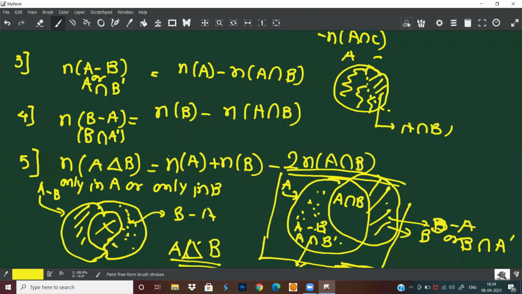See, why do we subtract twice? I am adding this, beta, add this and this. Tuhin, tell me what is this? Is it not a part only in A? Correct? So A में भी A intersection B है and B में भी A intersection B है. So मुझे A intersection B चाहिए ही नहीं. तो exclusively A का part, it is this part.